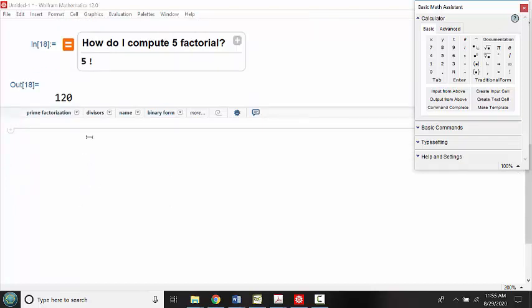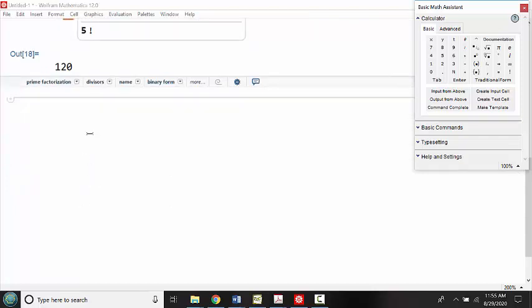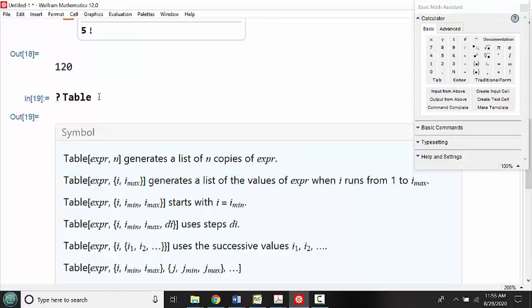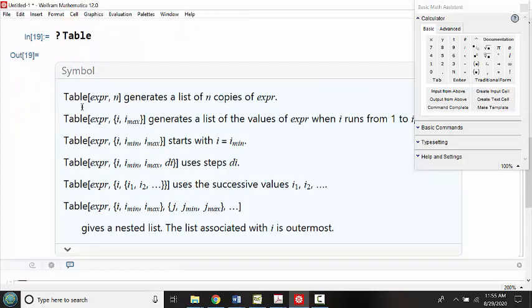Now, the last thing we'll do in this video before we ultimately answer our question is learn about tables in Mathematica. Tables are very, very important and can be used for lots of things. So let's first ask Mathematica to help us figure out what the table command does. And in fact, in Mathematica, you can use that table function in several different ways. What I want to use the table command for is to list out the terms of the sequence that we are interested in. That sequence was given by 1 over n factorial.